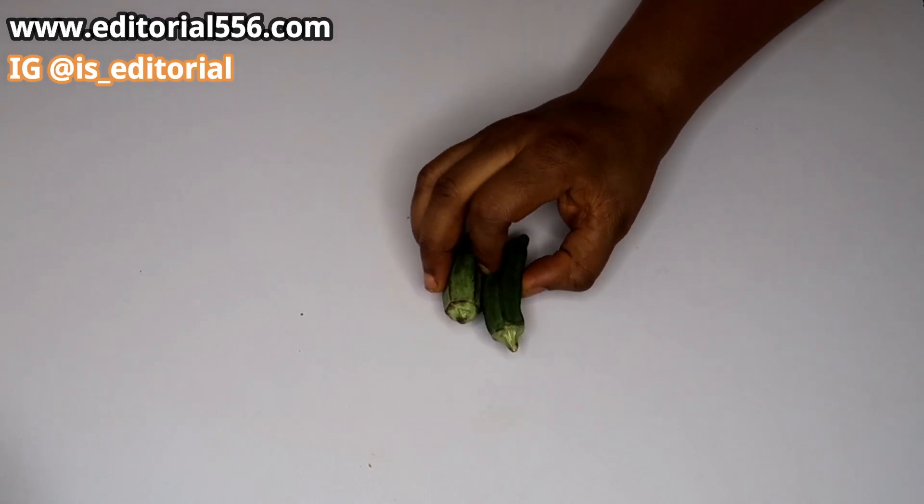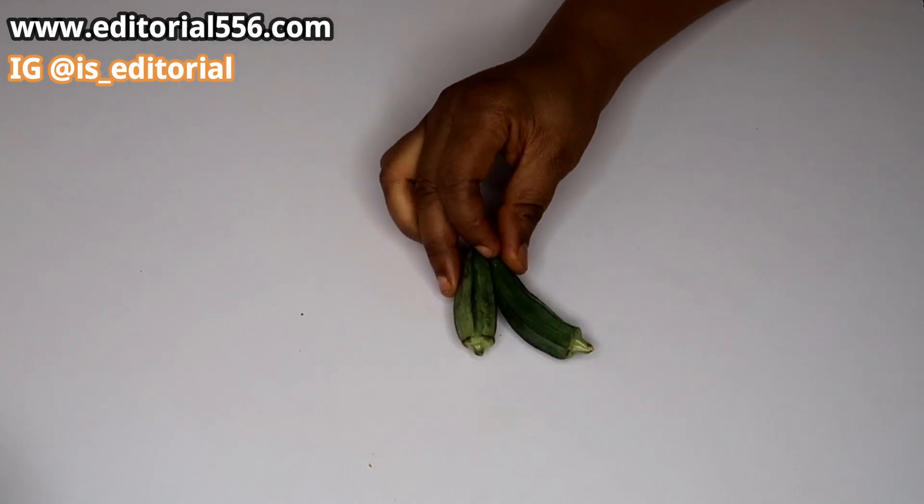The sliminess in okra does a whole lot on our skin — it doesn't irritate, it just goes well on our skin. Most people actually use okra on their clients' skin. It's amazing; it literally transforms your skin. If you're 68, it can literally transform your skin to look like 18 — I'm not talking about your age but your skin. This is definitely going to help your skin glow and look beautiful. Do not skip the video; watch it to the very end so you can see all the ingredients, how I'm mixing it, and how I'm applying it to my face.